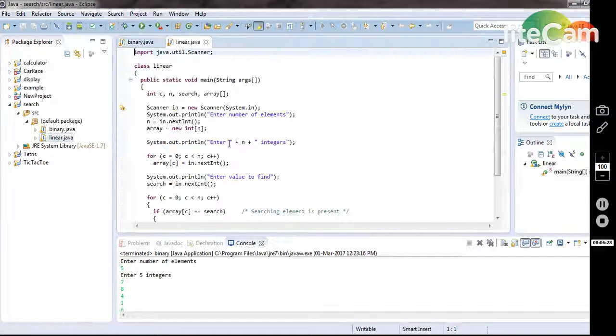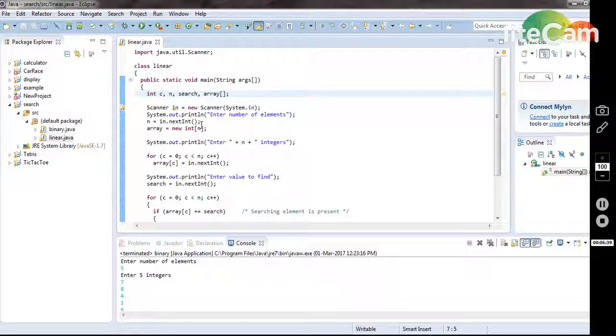And now we go to linear search. Linear search is very easy. In integers I declare 4 variables. One is the array, which is used to save the collection of numbers, and search is used to search the specific number, and c is used to loop, and n is the number of elements I want to enter.